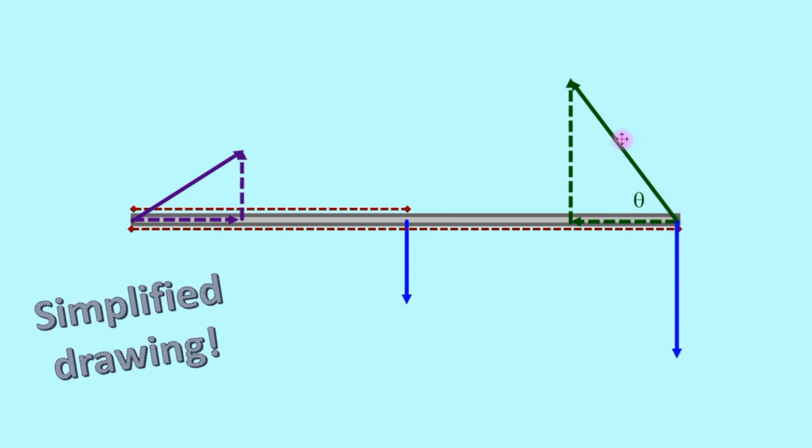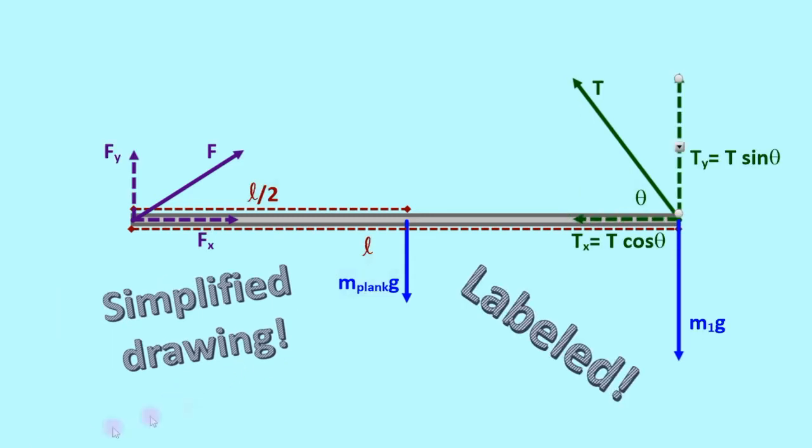Now, the tension is pulling at an angle from the end of the sign pole. That's pulling in and up, which causes the wall to have to pull in as well, and also has to push up to support that end of the sign pole. Now, we need to label these, so once it's labeled, we have a simplified drawing that's labeled.